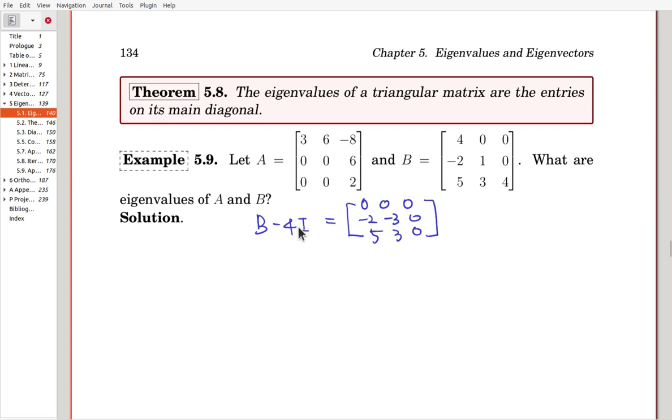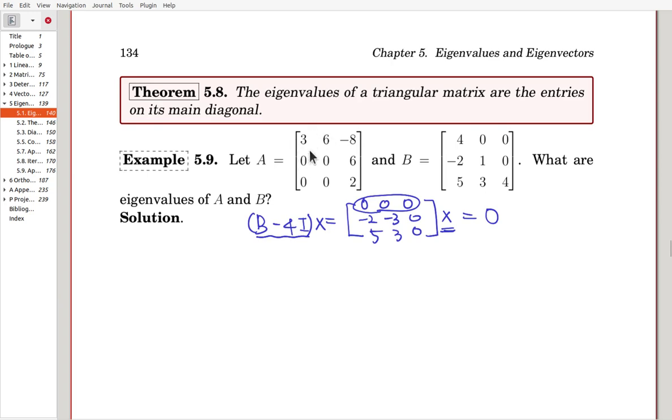Now, we try to get a non-zero vector such that Bx equals 0. There must be a non-zero vector because one row is 0. After elementary row operations, we can see at least one free variable, which means this system has a non-trivial solution. That means 4 is an eigenvalue. You can check the other entries exactly the same way.